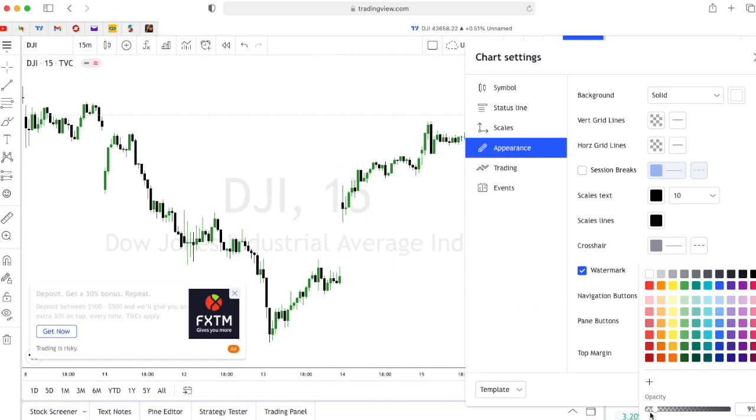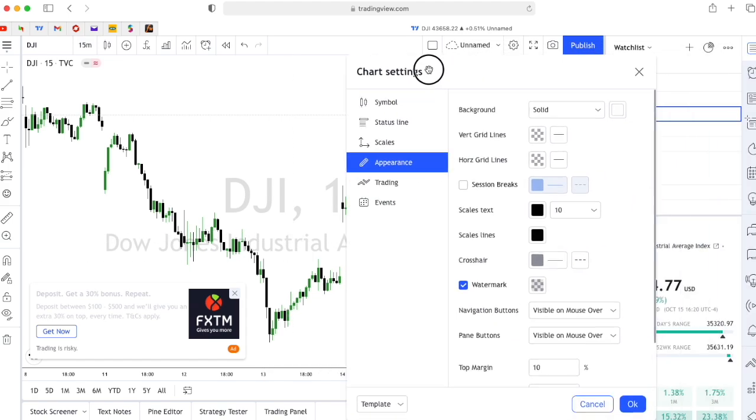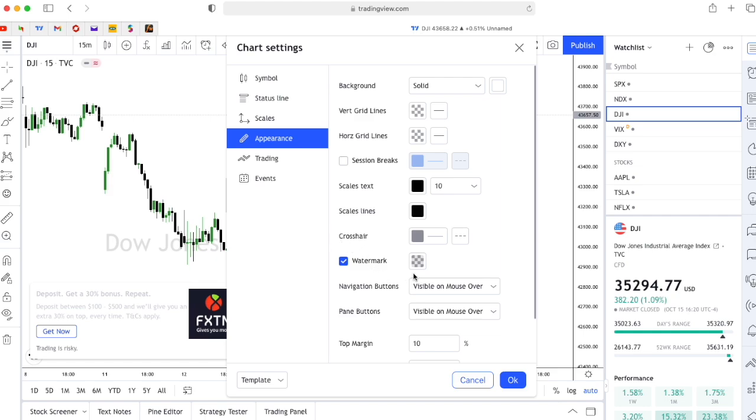At the same time, if that is too faint for you, you can increase the opacity so that you can have it much more visible, as you can actually see it there. So that is for the watermark. Just like what I said, you have to check it.